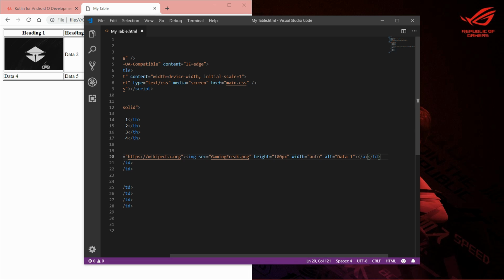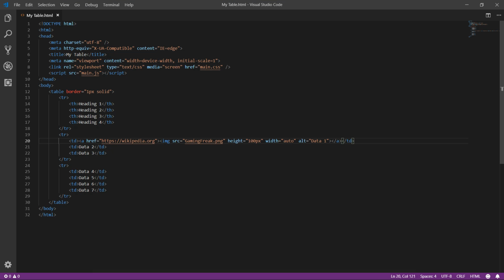So let's open this up. Now, as you can see, I have an anchor or linked anchor tag, and within that, I'm saying make this image the thing that my user clicks on, right? So this part here is what the user gets to click on. Like I can have click me, or I can just have an image, right?